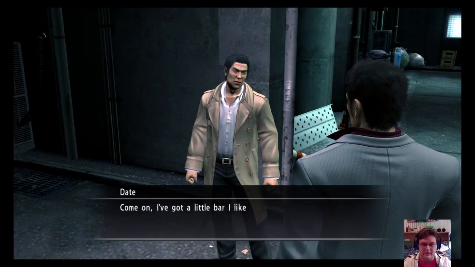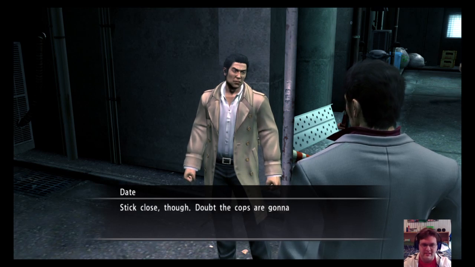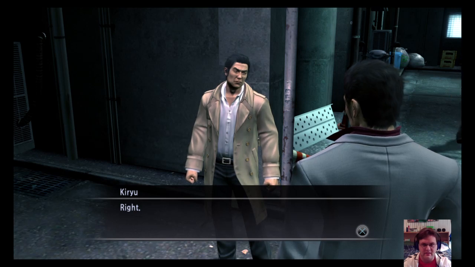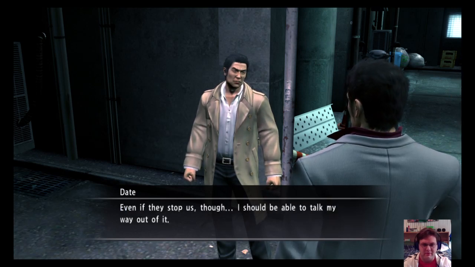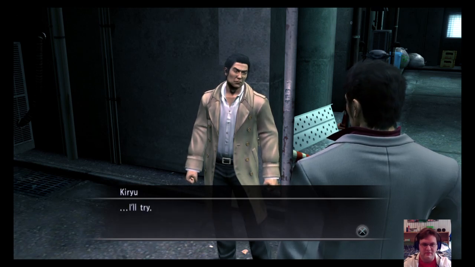Come on, I got a little bar I like not too far from here. We'll be safe there. Stick close, though. Doubt the cops are gonna just disperse now they lost track of you. Right. Even if they stop us, though, I should be able to talk my way out of it. Just try not to do anything too suspicious near an officer, okay? I'll try.